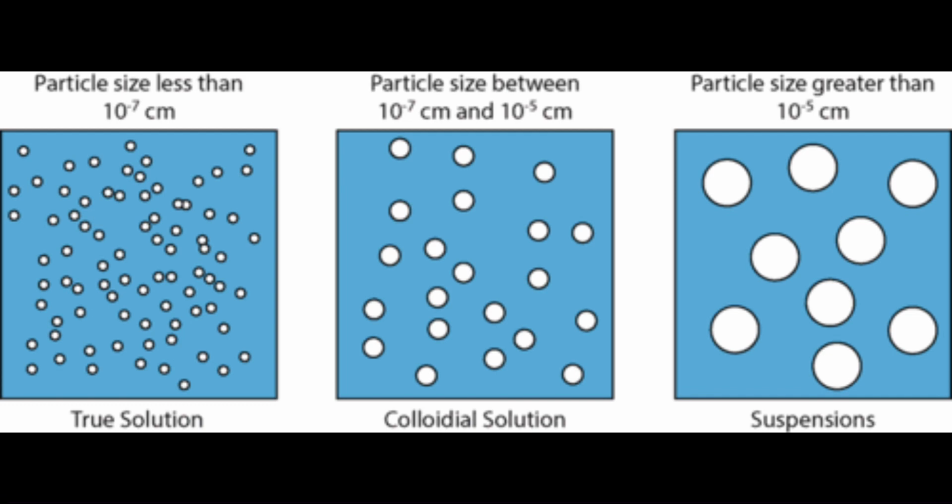As you can see, this picture shows us the difference between the size of the particles in the solution, colloid, and the suspension. The largest one is the suspension, as its particle size is over 1000 nanometers, the colloid is between 1 and 1000 nanometers, and the solution is 1 nanometer.